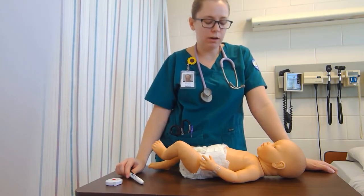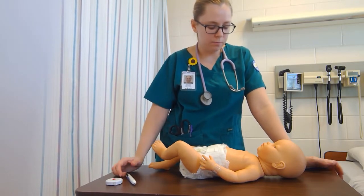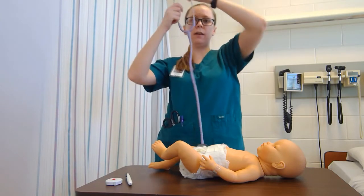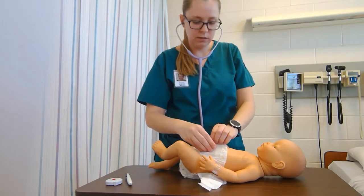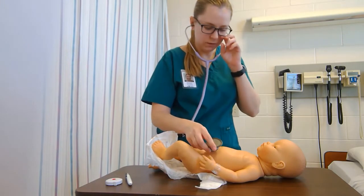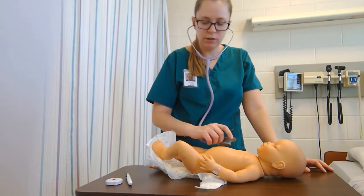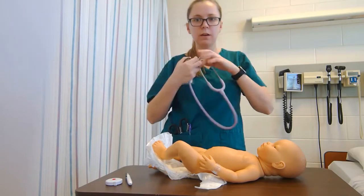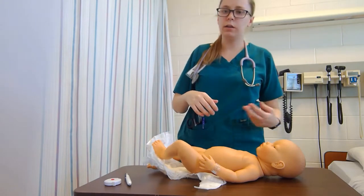Next, I already auscultated baby's lungs and heart, but I didn't do baby's bowels, so we'll do that next. We would want to listen to make sure we can hear bowel sounds in all 4 quadrants. And at this time too, we could assess: has baby had a bowel movement? Has baby urinated? What is that bowel movement and urination like? What's the color? Is there odor?